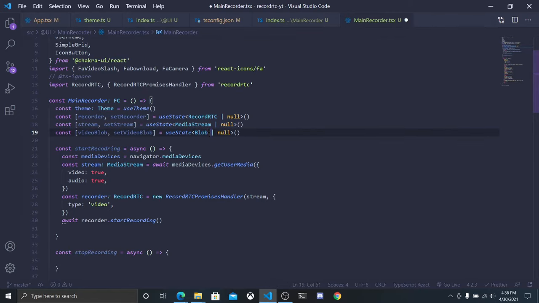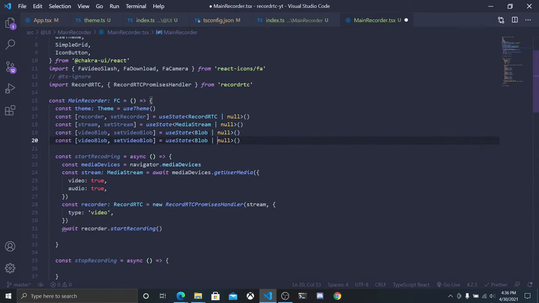And the last state I will define is the type of the current thing being recorded. So either video or screen. So setType. And the type of it will be a string, video, or screen. By default, it will start from video.